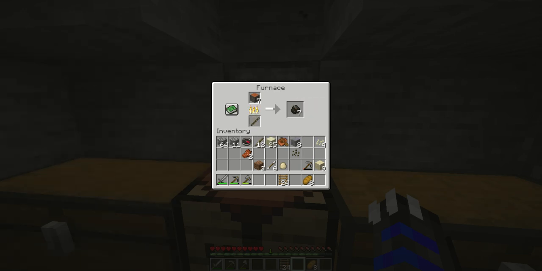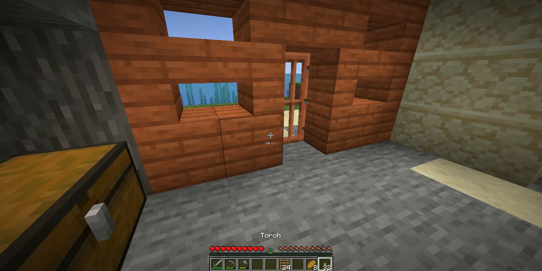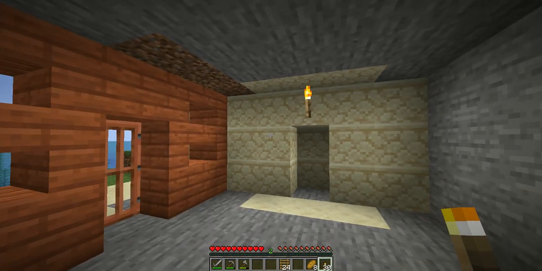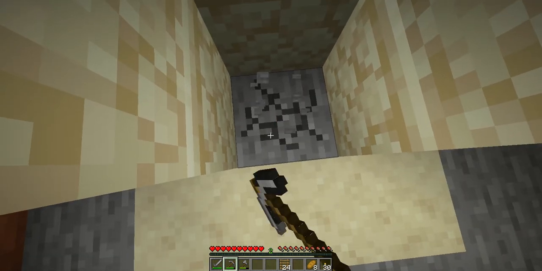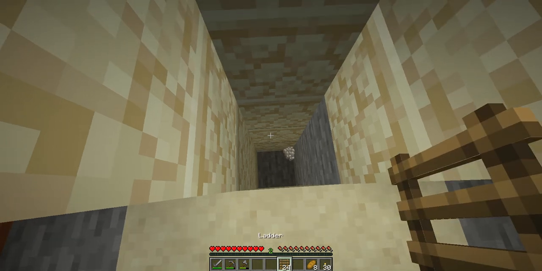Come on, just finish up that last one. That way I can have a stack of torches. There we go. Alright, so that, and that, and that. Okay, half stack of torches, whatever. Put that there. That'll go there. And let's start digging down into the unknown depths.